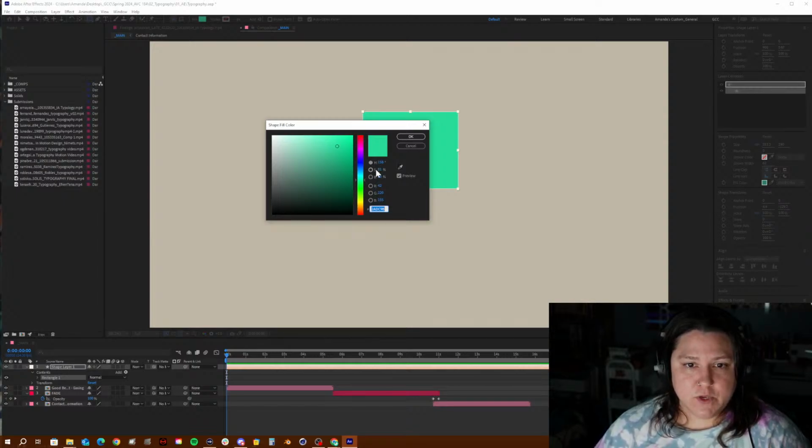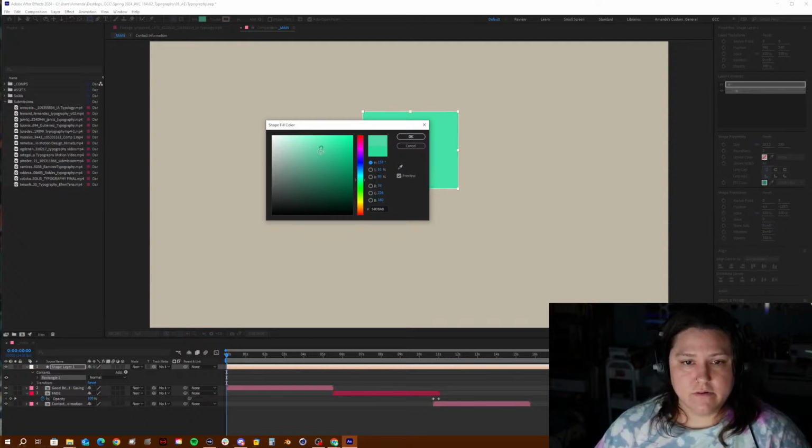HSB stands for hue, saturation, brightness. RGB is red, green, blue. You can click on these to change them however you're more comfortable. The default is usually hue, saturation, brightness, really starting with the hue. You change saturation by going left to right or up and down in the area.